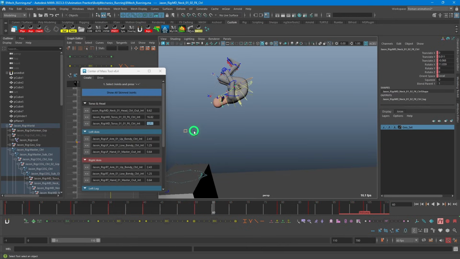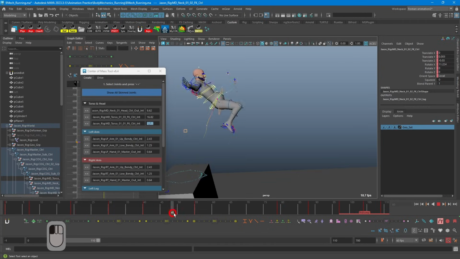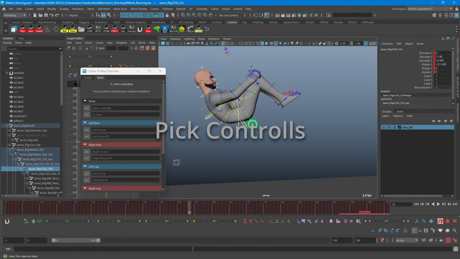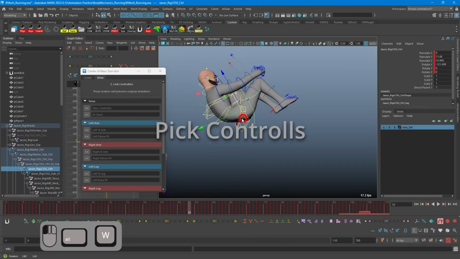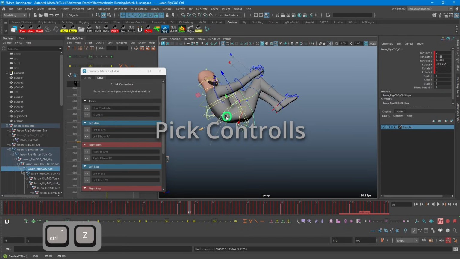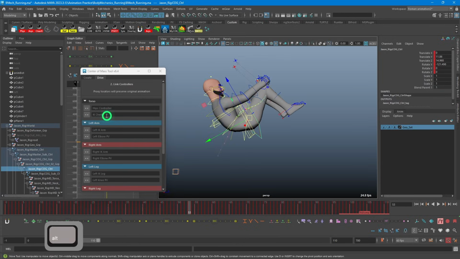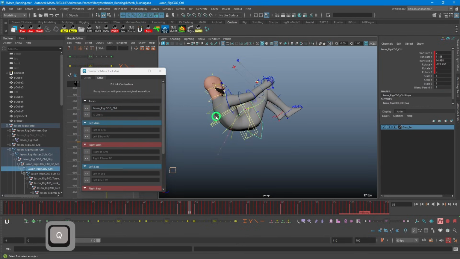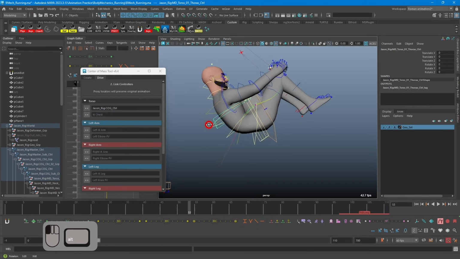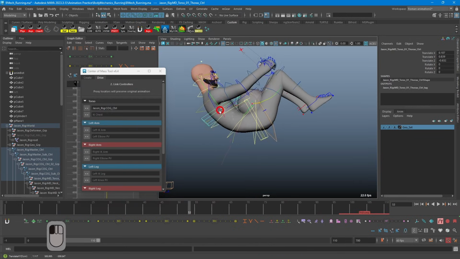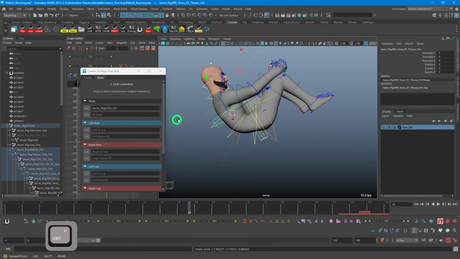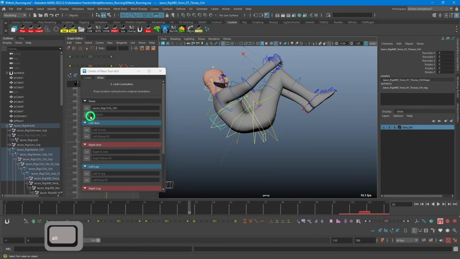Now we will try to fix this jittery arc. To do so, you should go to the second tab. In the second tab, you should pick only those controllers you used to make this animation. So for this jump, I essentially used only hips and IK legs. You can see the tab has fields only for IK limbs. So if you were using only FK, you don't need to specify them.